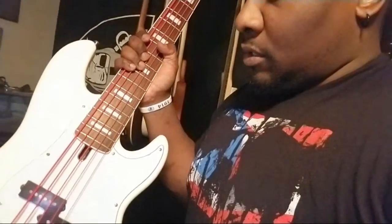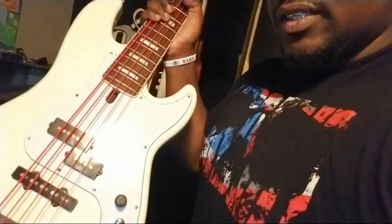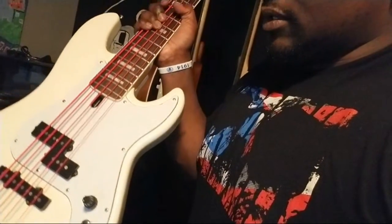SX guitars are cheap, but they do sound good, so they do the job. Next is my Marcus Miller P7. I did some custom stuff on it, so like the bass itself is, hold on, I think my baby is here.